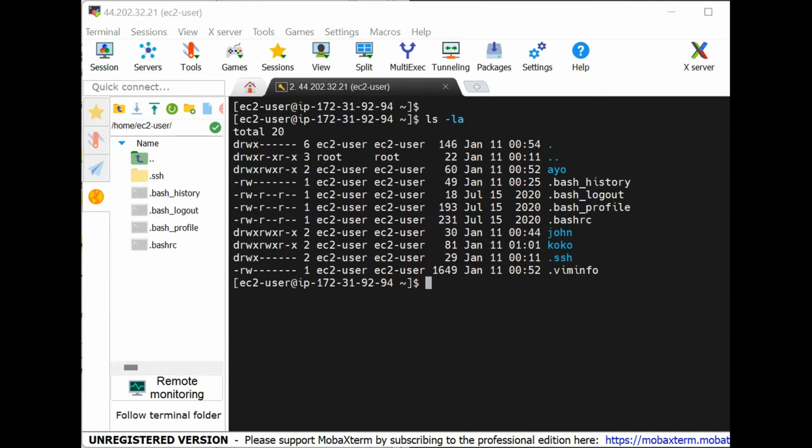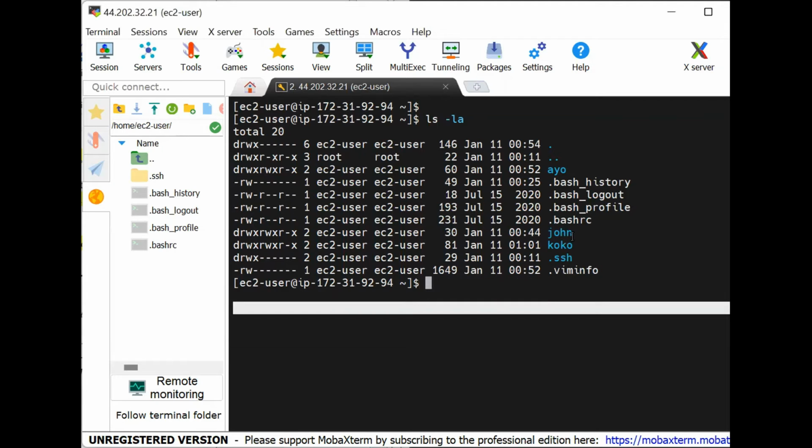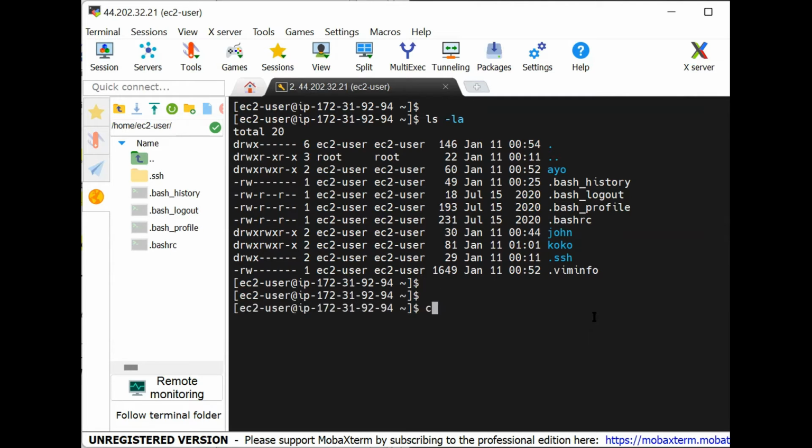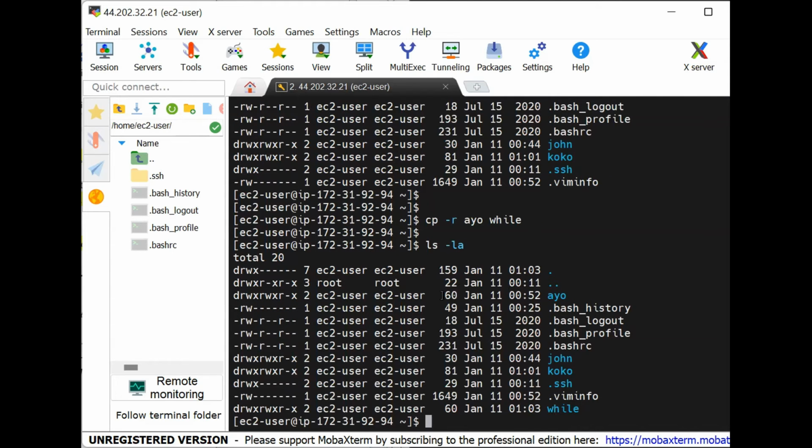Okay, so who do we have? Somebody is missing here. Okay, let's say white. So let us move the whole content of IO into a new folder, white, right? In other words, we want to copy the whole folder IO to white. So to do it, we say cp, copy recursively IO into white. Oh, I wanted to say white. So we see that IO's characters have been replicated into white.